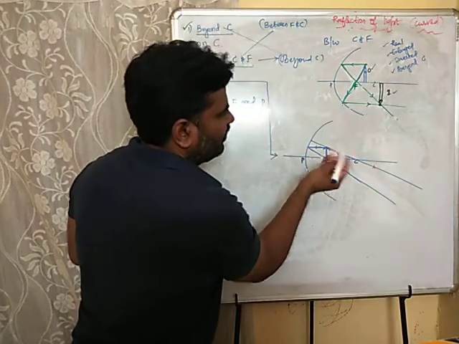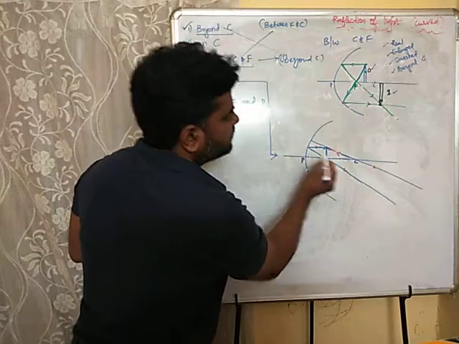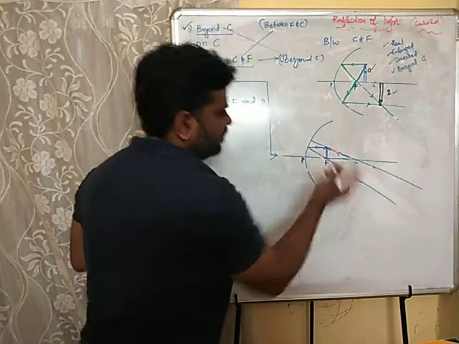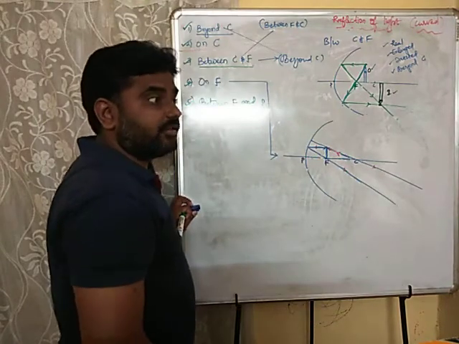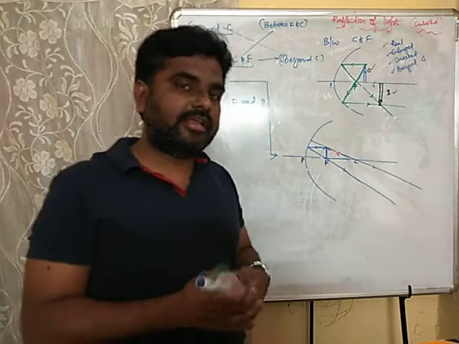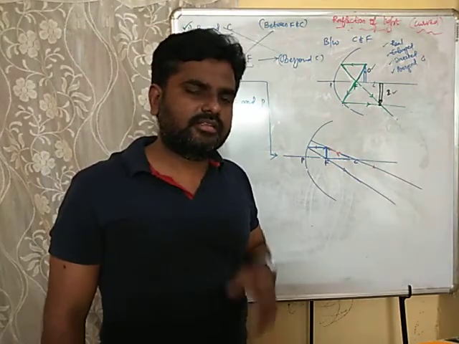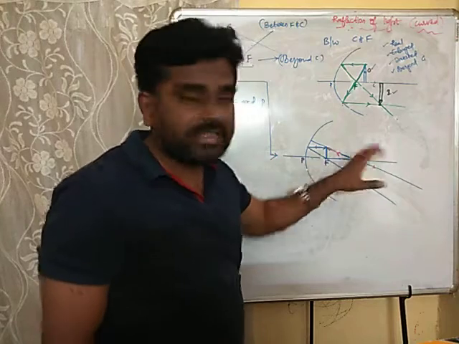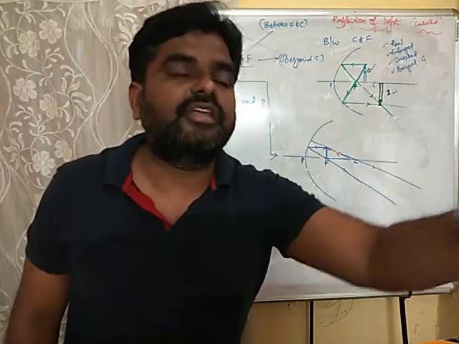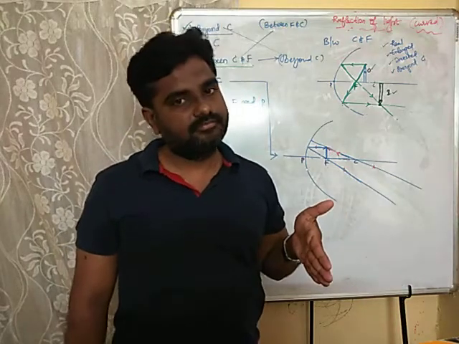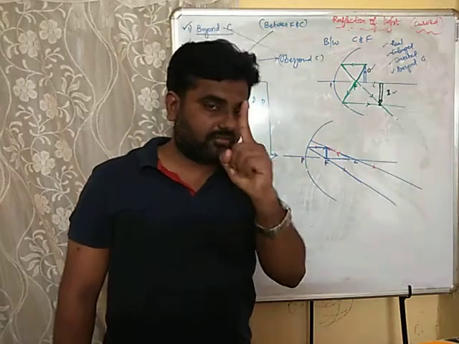Now observe, how can we draw when a light ray is passing through the focus? Can we draw that? No, you cannot directly draw it. It is not possible. So that's why I am taking the third principal ray diagram. What is the third principal ray diagram? Just recall, remember that. That is, when a light ray is passing through the center of curvature, after reflection it comes back in the same path.